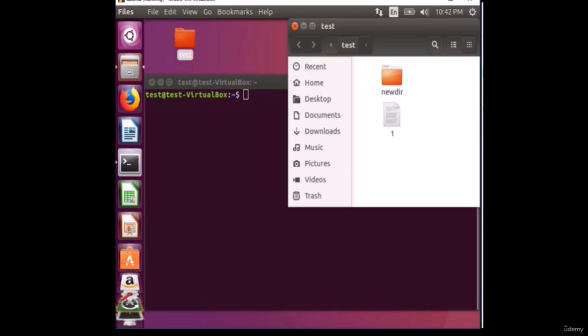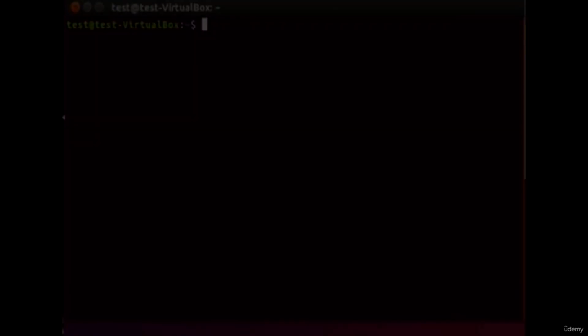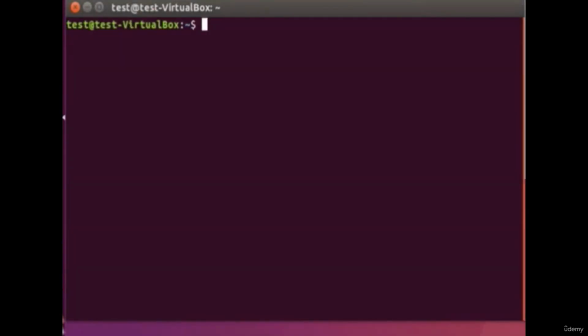But how do you do that from a command line? To show you, let's go back to our terminal and we will type in the command ls. Before I type that in, let me just make sure you know that Linux is case sensitive. So any commands you type in are going to be case sensitive. The good thing is most of the Linux commands are lowercase, so you should not have a whole lot of problem. But just know that Linux is case sensitive, and everything that you're typing in, make sure you're typing it in the correct case, including file names and directory names, etc.